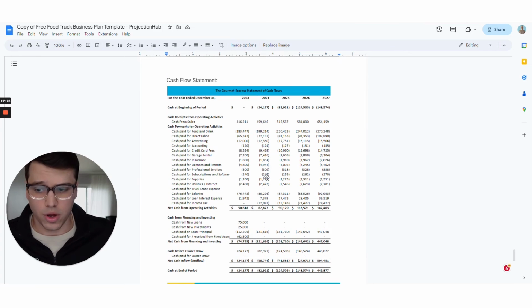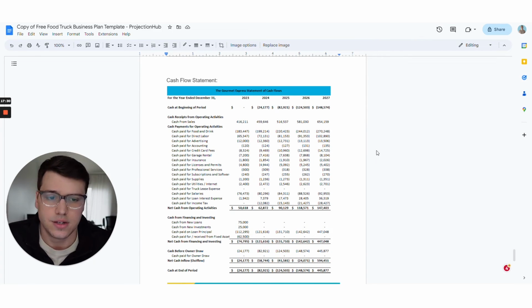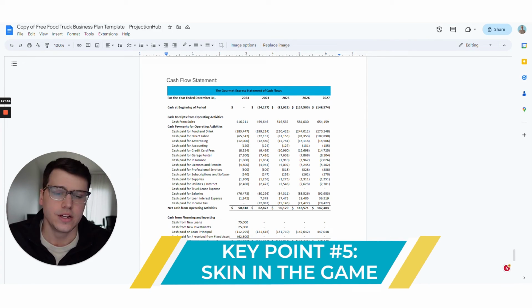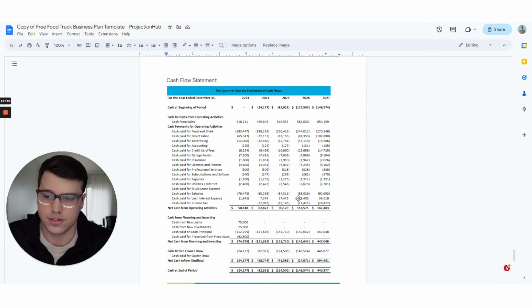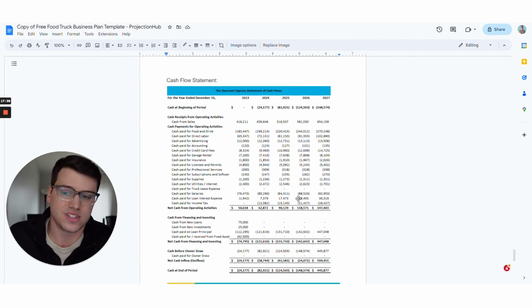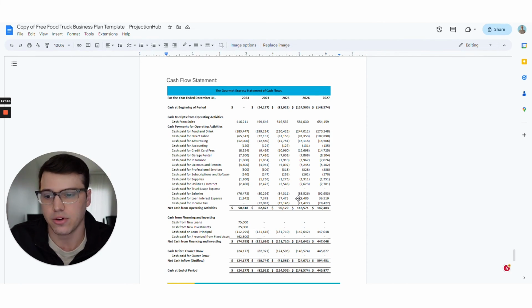We're missing one key point, and that is a little something called skin in the game. What's going to be really important to your lender is they are going to want to see some sort of demonstration of mutual risk, or what they would call skin in the game. So you can't expect to show up and get a loan to do your business without any sort of exchange to mitigate that risk. What do I mean by that? Same way when you go to build or buy a house. You get a mortgage, they expect a down payment. Very similar expectations when you're getting a business loan.